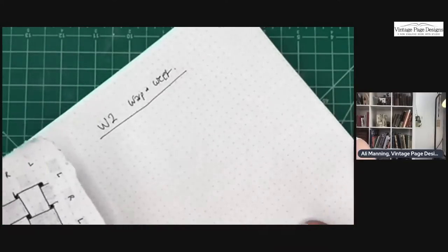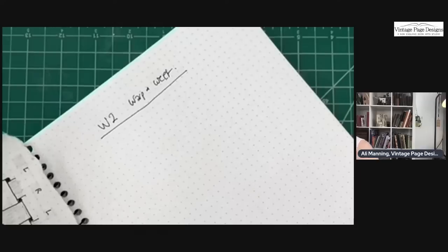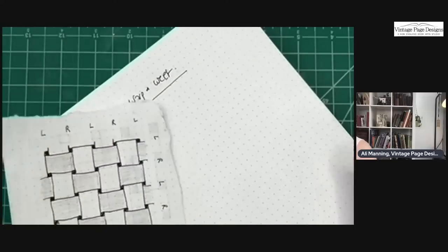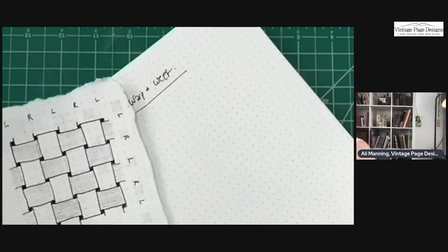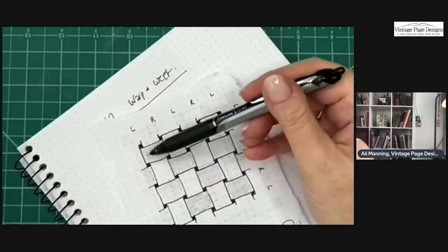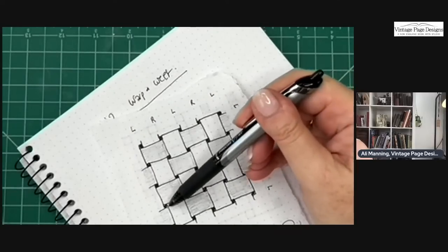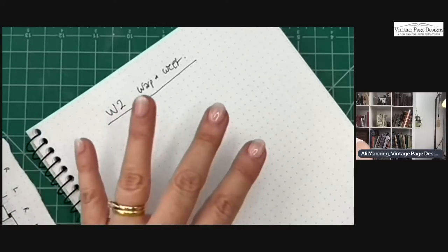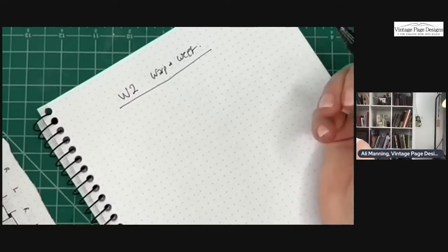And if you're working on plain paper, it's not a problem. You can just freehand draw it. It's really not a big deal. Or you can draw some grid lines in pencil if you want to. But remember, this is your journal. You're just practicing. What we're going to do is draw these little black squares. Remember, I'm doing this 4 times, so if you don't get it the first time, you're okay.